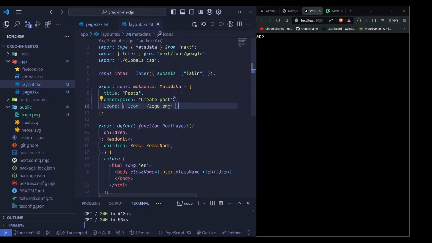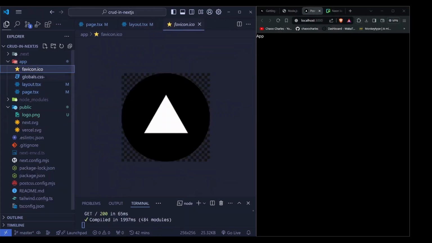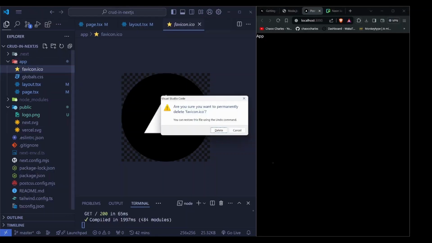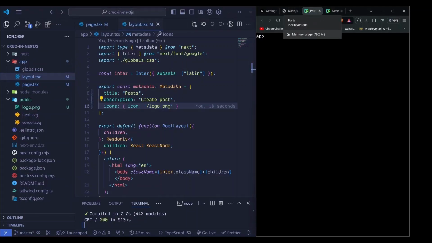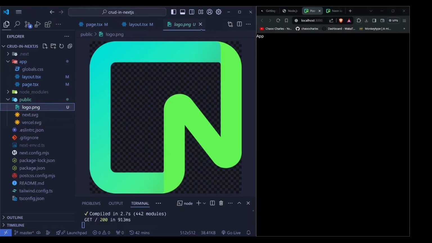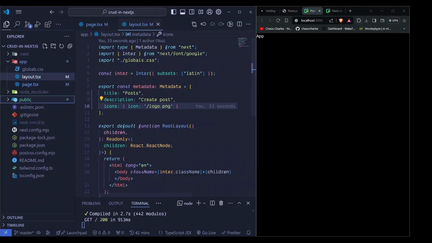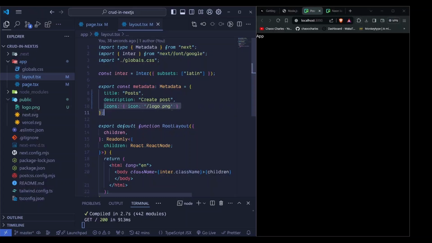So here, once you say icons and you say icon is at logo.png and I go ahead and save, you'll notice that that will grab the logo from the public folder, and then it will make use of it here. But right here we have this favicon.ico which is already being used. So if I remove this one, I'll go ahead and delete that one, and I hit a refresh here, you'll see that our logo or our favicon is being applied at the top there. So if you have a special logo that you need to use, you can just add it at public folder. Then once you do that, you come to metadata and you add it like that.